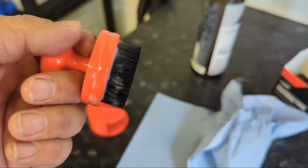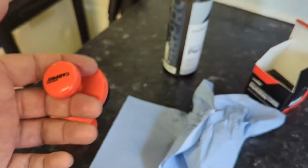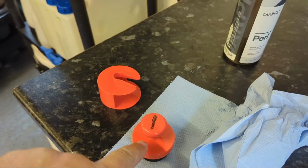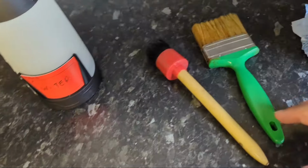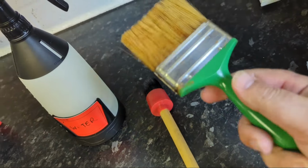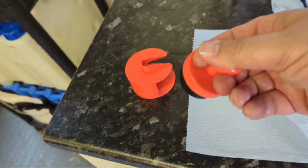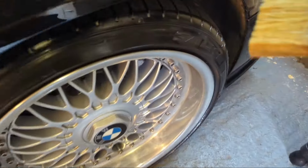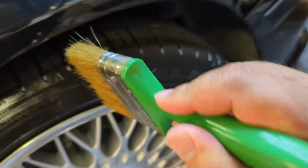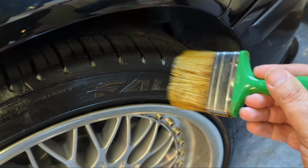If you're using water-based dressings like Pearl that you can load up into this applicator, then this is going to do a fairly decent job. The counter-argument, I think, if you're in the trade, is having something with a bigger handle. Even with this tiny handle, it looks good and compact, but I still think getting your whole hand on a proper handle lets you cover the whole tyre. You have to be careful with the metal clacking against the car.